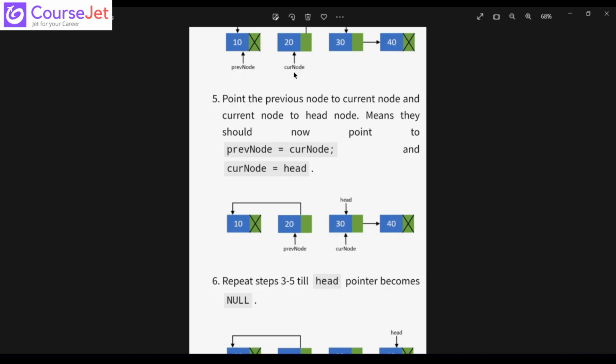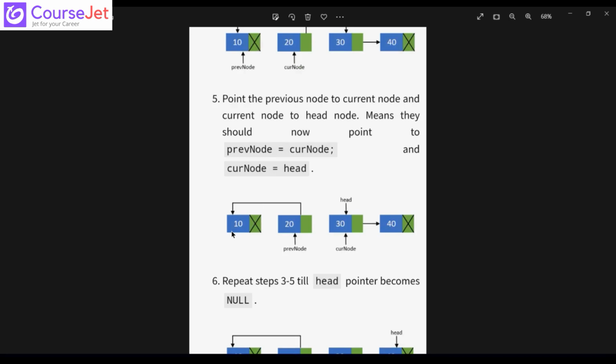We have to do nothing with 10, which is the previous node. 10 already has null assigned, and 20 has been assigned 10. So now we increment the previous node to 20, and the current node we point to 30.